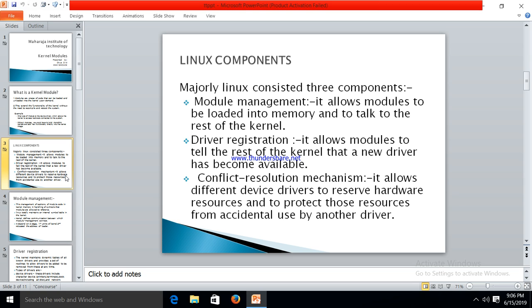Driver registration allows the kernel to make modules available as drivers. Conflict resolution allows different device drivers to reserve hardware resources and to protect those reserves from accidental use by another driver.